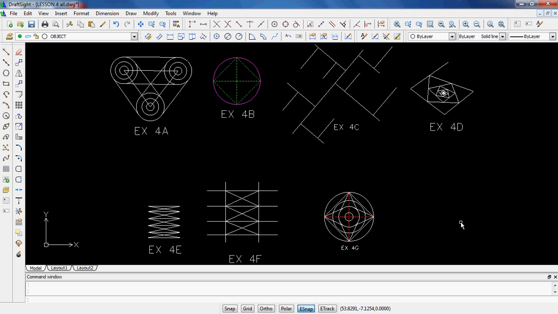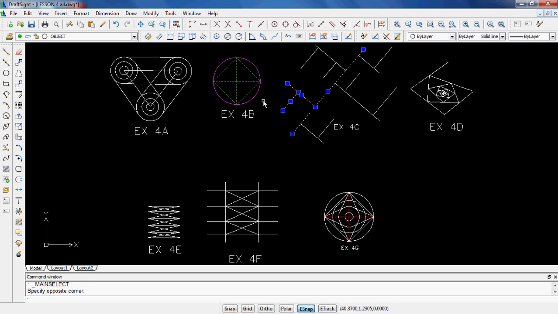And obviously your name and period and date should be at the top of this as well. But you can see there's 4A, 4B. Make sure you use the appropriate layers as well. I guess I should have said this from the beginning. Anytime you are drawing just regular lines, I want to see them on the object layer. Right? I don't want to see the zero layer or defpoints or anything like that.